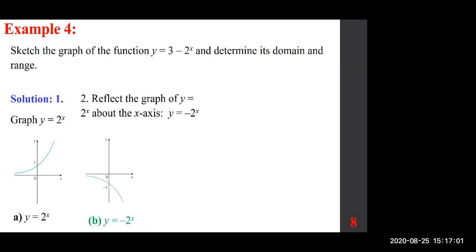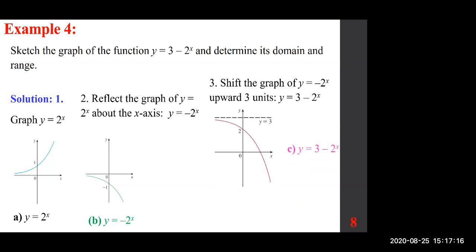And there's only one more step left, and that is to move it up by 3 units. Move it up by 3 units, class. We are going to bring it up, shift it up, however you want to put that, by 3 units. So it's important to see, for example, what happens to our y-intercept and how it shifts. Okay, class? This is important. It's very straightforward. I hope everybody's comfortable with that.